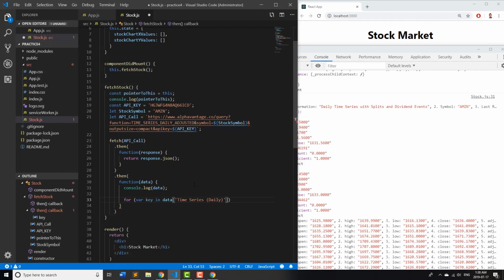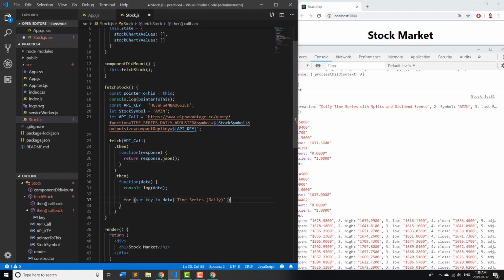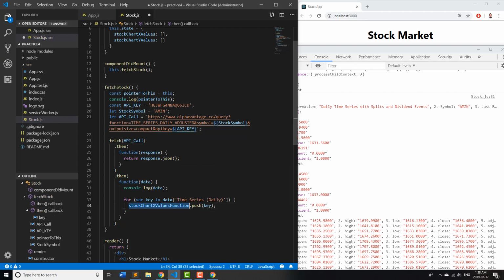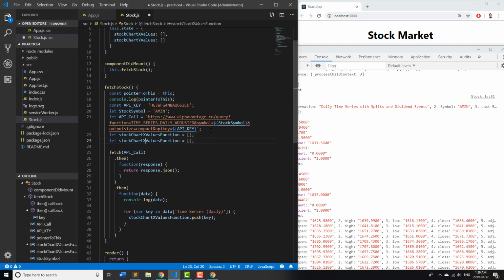So for every single key, this date, this date, this date, every single key, we're going to run this function: stock chart X values function push key. We haven't created this variable yet, so I'm going to create it right over here, and it's going to equal an empty array, and create one for the Y values.